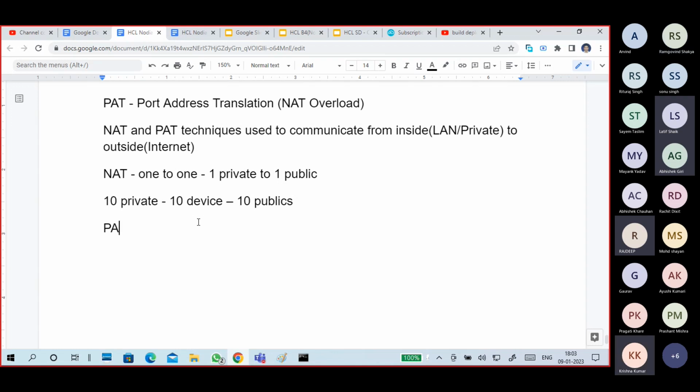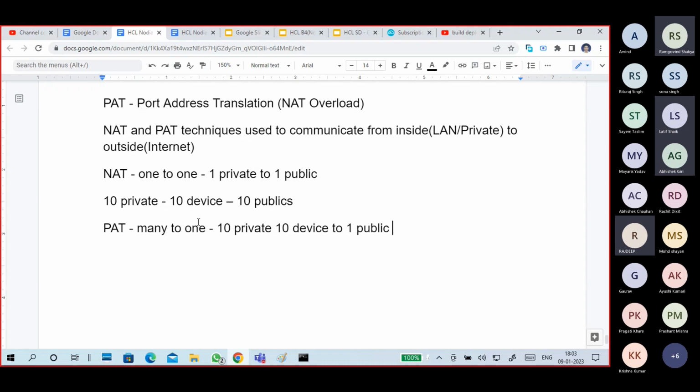Okay. PAT is many to one. That is not exactly, but still you can overload. Okay, many to one type means you have 10 private IP addresses, or 10 devices, with 10 private IP addresses to one public.